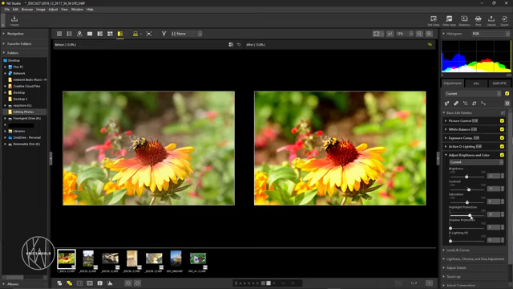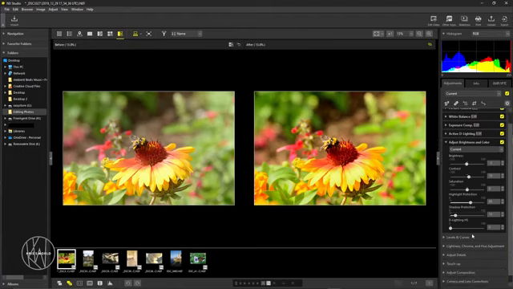Let's go to highlight protection, see what that does. Oh, so it brought back some of my highlight information and my flower right here. That's cool. That's good. Shadow protection. I like some shadowing. It gives me good depth of field. Dynamic range. It gives me depth in my image, depth in my image if I have some darkness back there.